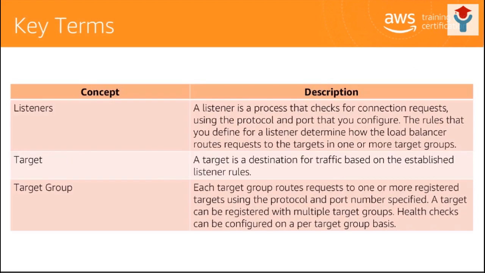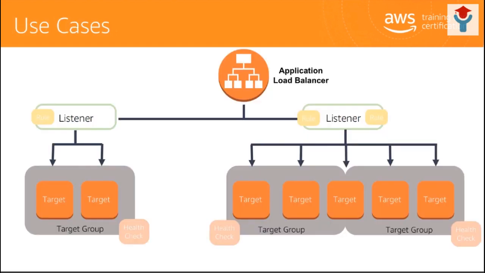There are some new terms to learn when looking at the Application Load Balancer. While listeners are essentially the same, you can now group the destinations or targets into target groups. Because the application load balancer registers targets instead of instances, a target group is how the targets are registered to the load balancer. Here, we can see how the application load balancer routes and organizes backend targets.